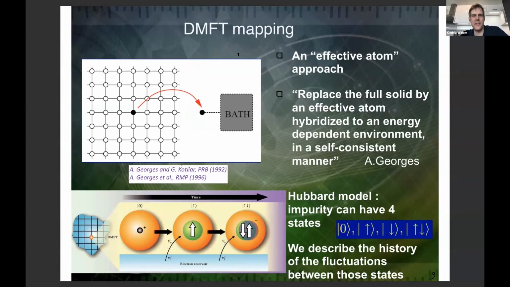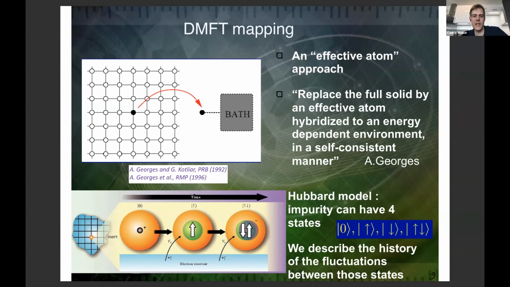In 30 seconds, the idea of DMFT is that you have a complicated system to start with, but you would like to simplify it. A simple thing you could do, instead of describing a spatially dependent problem, is to look at the local problem. So you take out just a single orbital or atom from your system, and you describe the rest of the system as an effective medium or reservoir. The electrons will typically be flowing back and forth between the correlated atom and the reservoir, and this reservoir is obtained self-consistently to mimic as best it can the rest of your molecule or crystal.